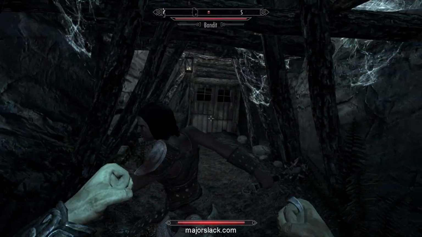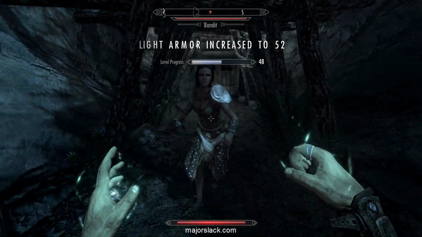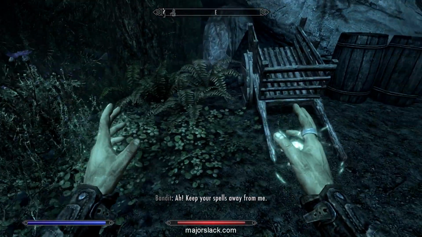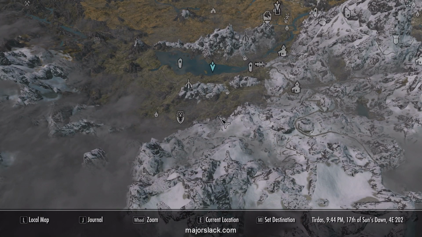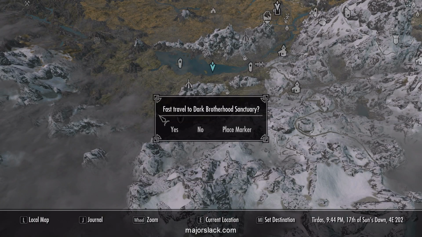Come on. There we go. Calm down. That's enough out of you. Alright? Okay, so we got a free leveling. Let's go see Astrid and get busy on these Dark Brotherhood quests.